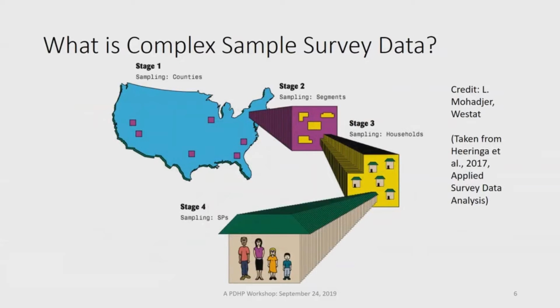They used this to describe one of their multi-stage sample designs. But what you can see from this picture is a typical 4-stage design that's drawn in the United States. Again, we're never going to just take a simple random sample of households from across the 50 states. Okay? We might first, at stage 1, draw a sample of counties.